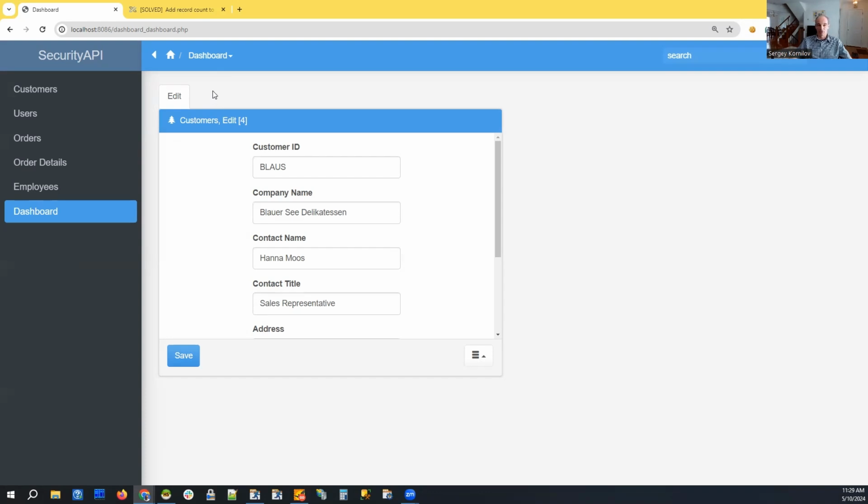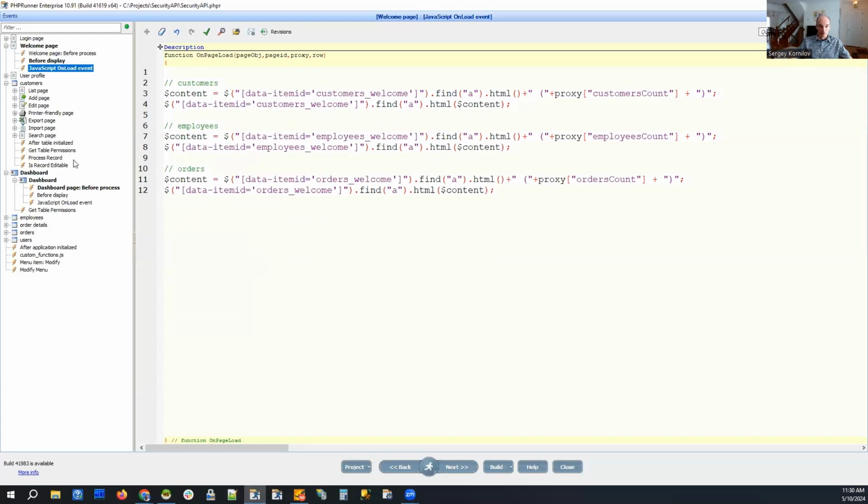So there is no good JavaScript event for this kind of functionality. But luckily, we can use the security API, and we can modify users' permissions on the fly to either give them edit permissions only or add permissions only. And it's not that difficult to implement, turns out. So let me show you how we do it.